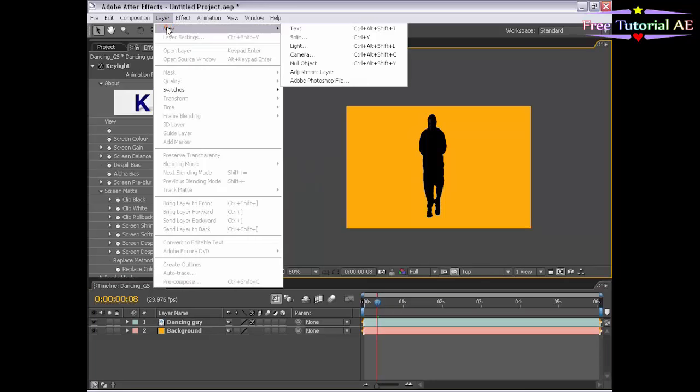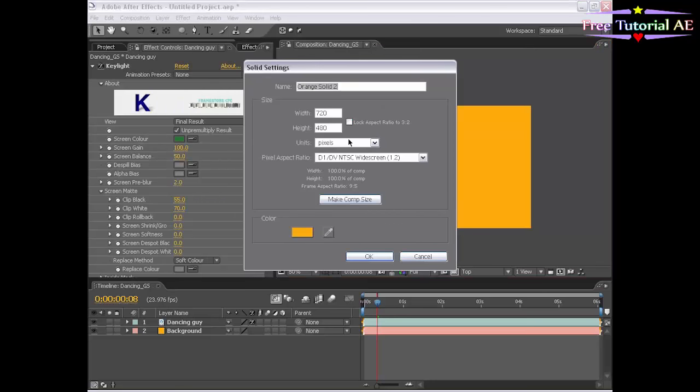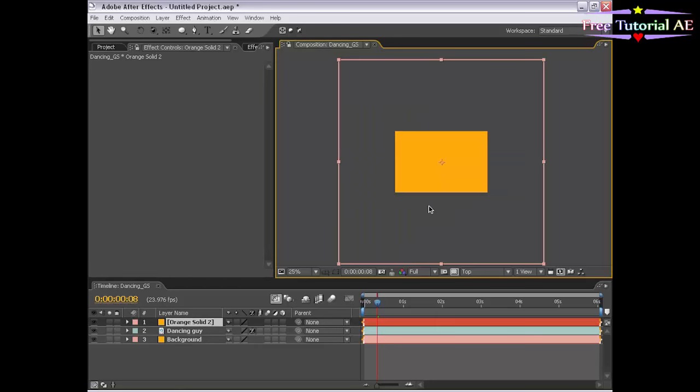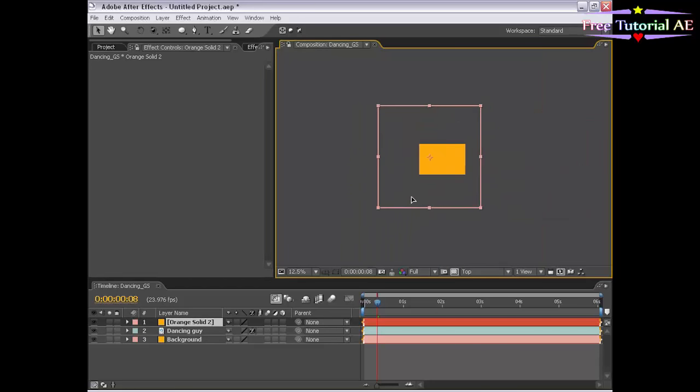We're going to make a new solid, and we're going to make this thing big. I'm talking full-on dance floor, like the $400 dance floor, not the $100 dance floor. We're going to make this thing 1600 by 1600 pixels, okay? That's a square. I'm going to hit OK. And now we just have this huge layer.